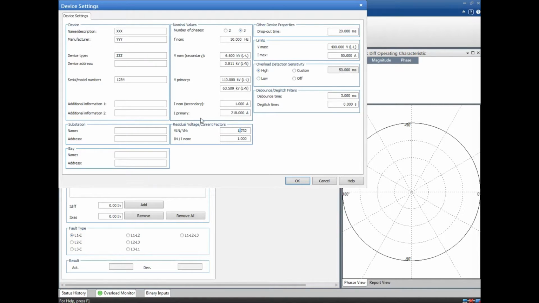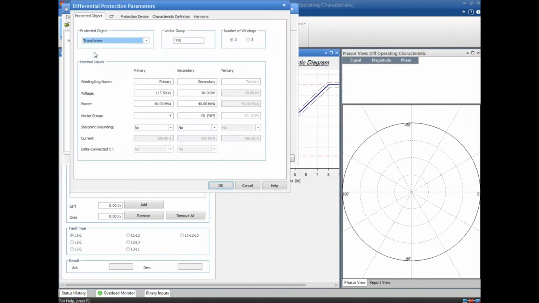Next we go for differential, which is below Rio, second option.